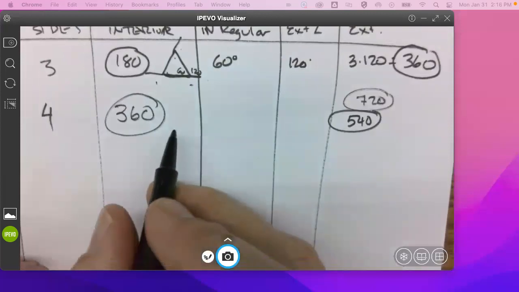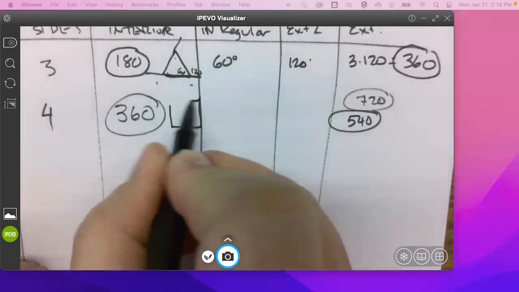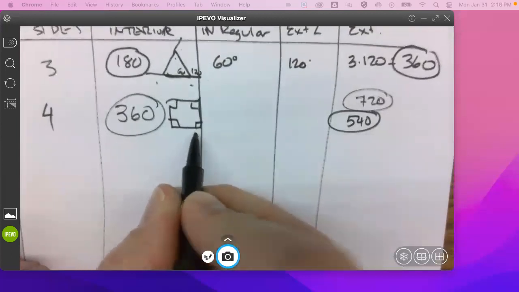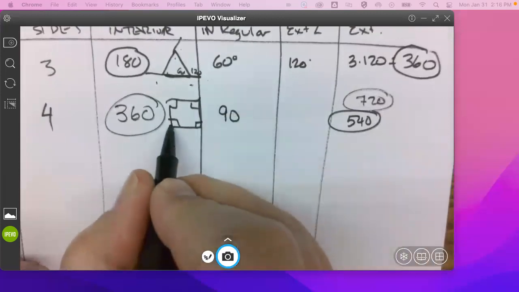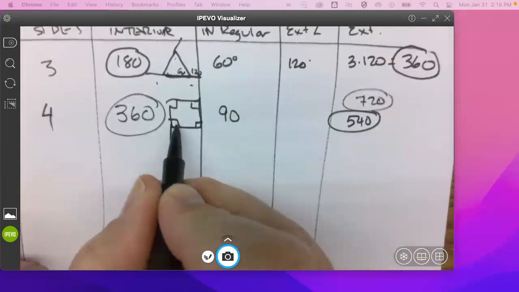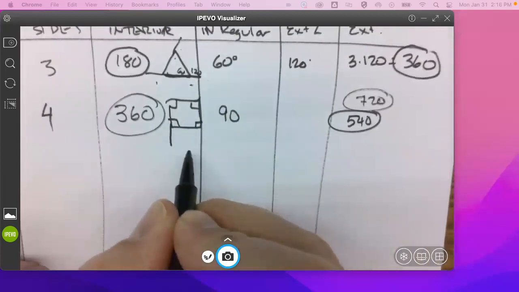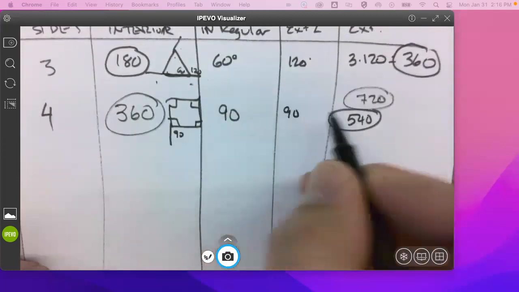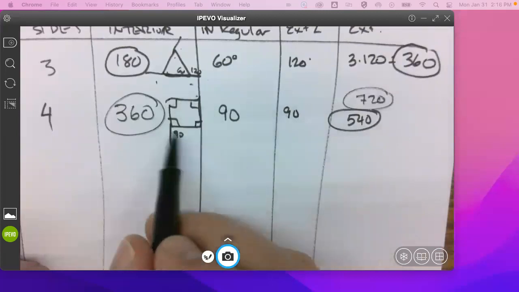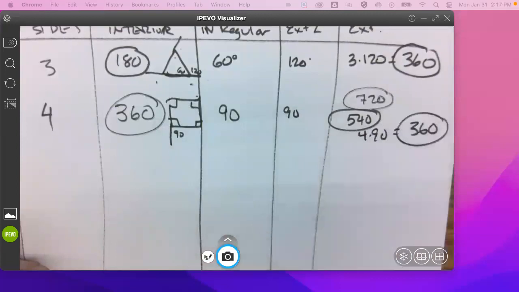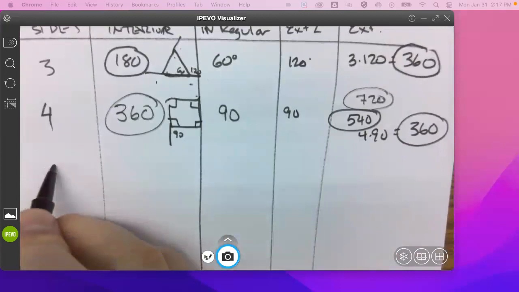Okay. So in a regular quadrilateral, which is a square, how big is a single interior angle? 90. And if I were to extend that out to make exterior angles, how big would those be? 90 also, right? And in this case, I'm going to have how many of those exterior angles? So 4 times 90 would be 360 again. That's kind of cray-cray, right?